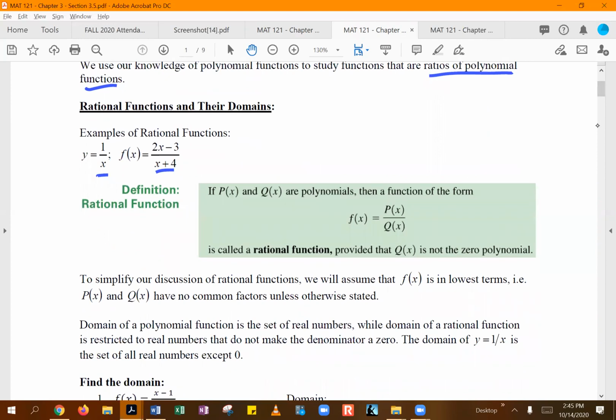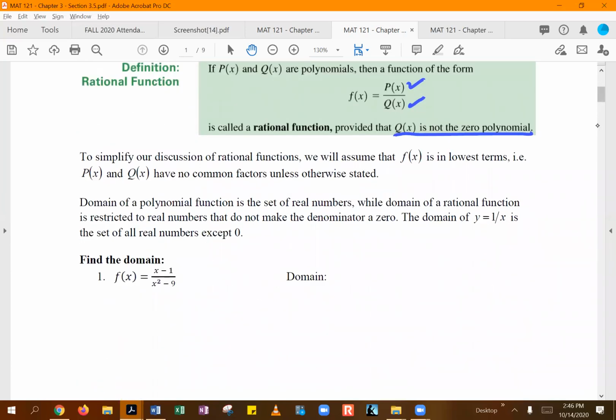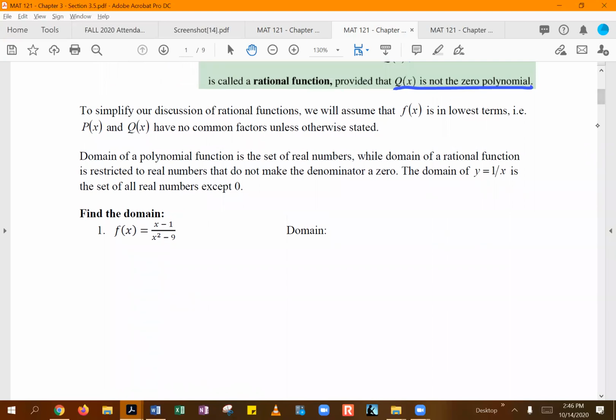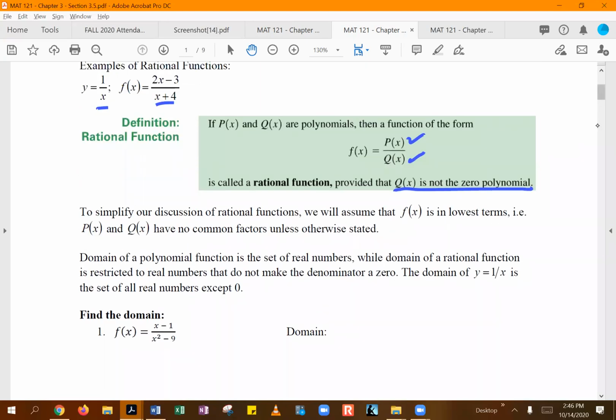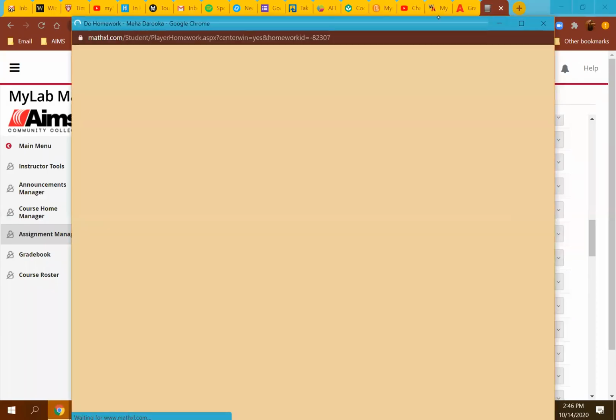So basically, polynomial on the top, polynomial on the bottom, and since we do have that fraction format over here, we want to make sure that our denominator will never be equal to 0, because anything divided by 0 is undefined, and that will be true for these rational functions. So because we know our denominator cannot be equal to 0, any of the x values that will make our denominator 0, you actually exclude that from the domain of your function. So let's take a look at how we can find these domains.